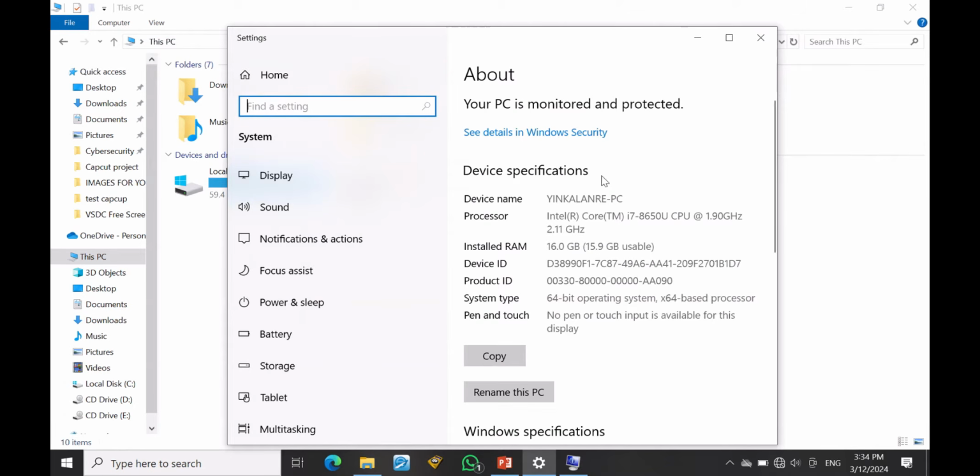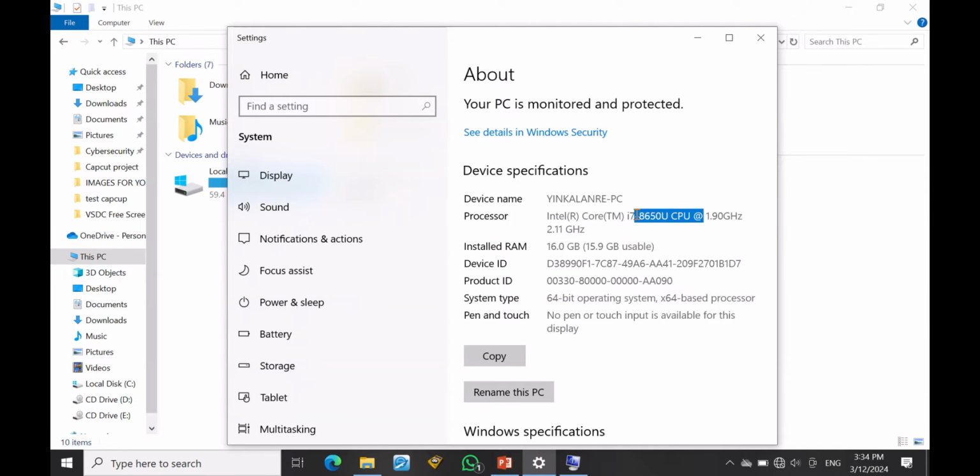Okay, when you get your system property, you're also going to see the detail of your processor as well as the RAM that are installed on your system on both sides, whether on the system information or from the display property under This PC or My Computer. You are going to have the detail of your processor as well as your RAM. So you can see the same thing that we saw there, Core i7-8650U CPU. We are going to explain in detail what do these other numbers mean?